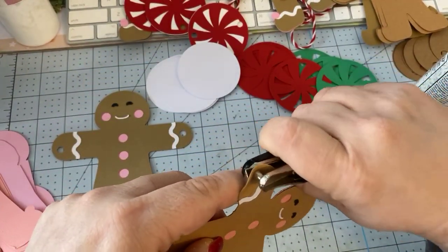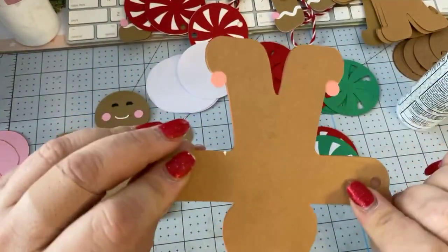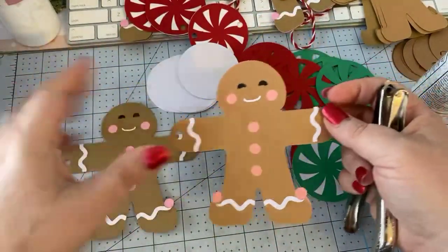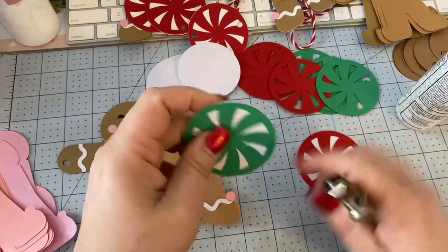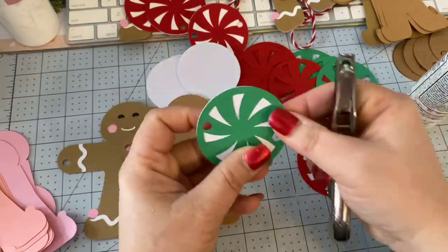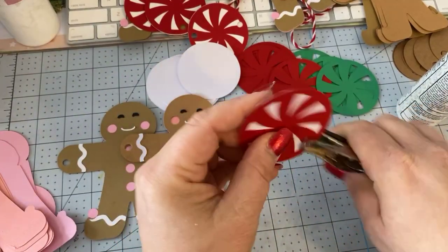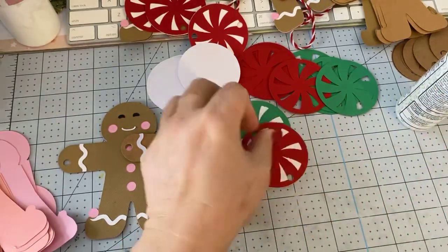Now, some people say, well, why don't you just put the hole on the hand when you're cutting it out? You could do that too. I was like, well, I don't know why I didn't do that. Maybe because I like to use my hole punch. So then we take our hole punch and we put them on the peppermints as well. And you are almost done.